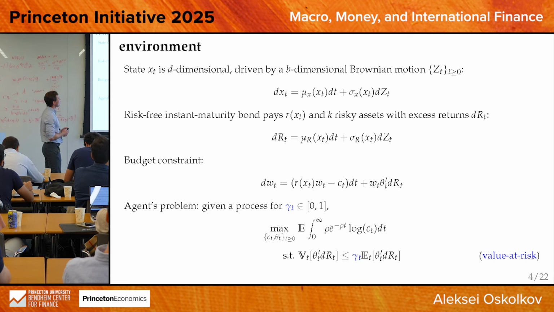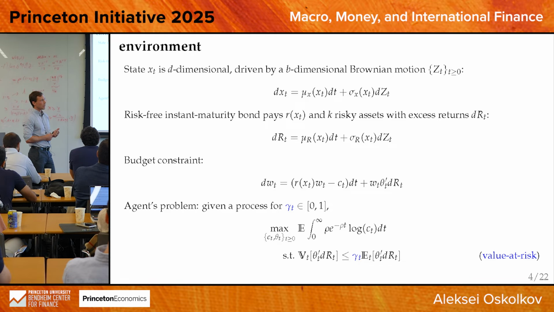We have underlying shocks that drive the economy. This is a d-dimensional shock. The important thing here, and it's an important constraint on the model, is they have to be Brownian so far, right? I'm not relaxing this so far. So this rules out a lot of potentially interesting things, like you cannot have aggregate payout events if you have an economy with bonds. You cannot have jump risk. You cannot have disasters that are aggregate disasters and not individual level disasters. Some of those things could be relaxed, but I'm going to show you the simplest version here.